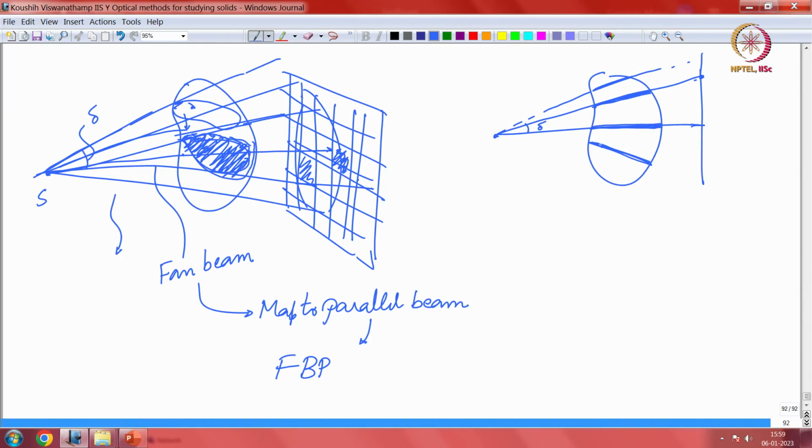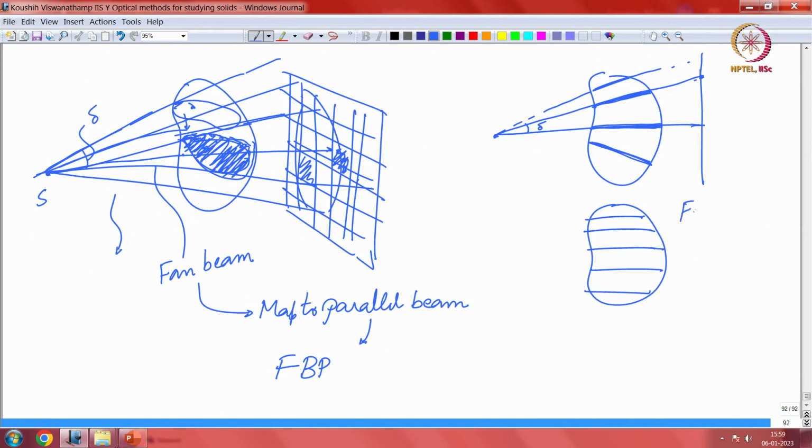Okay, that is if you do the same slice by slice fan beam business that we discussed. There is a slightly more geometrically clever way of doing this, which is basically to take each of these in a cone beam and map it back to parallel sections like you did for the 2D case, but now for the 3D case. Okay.